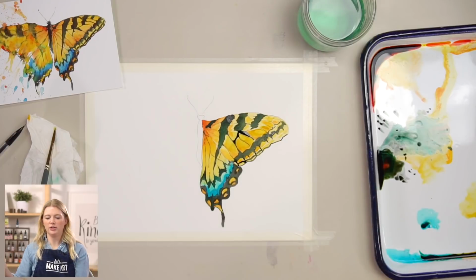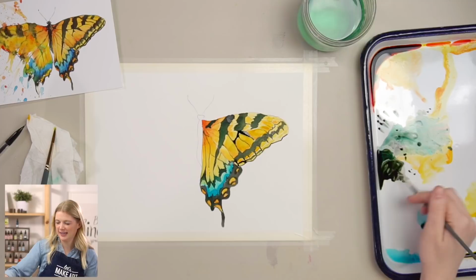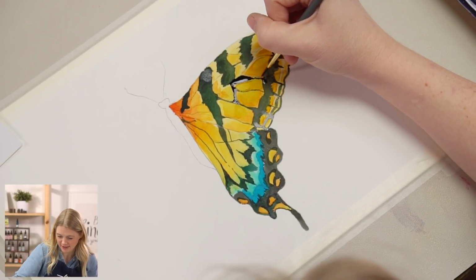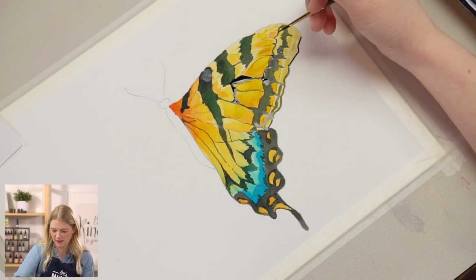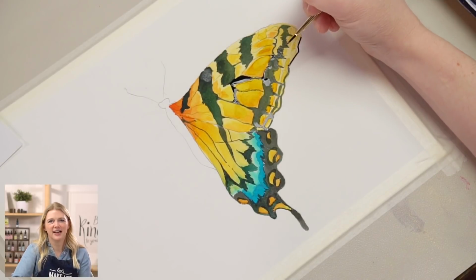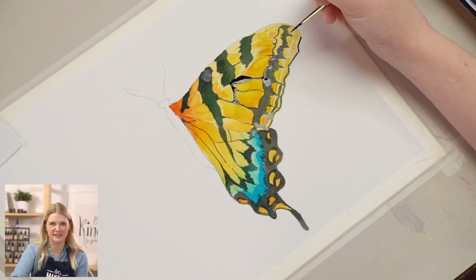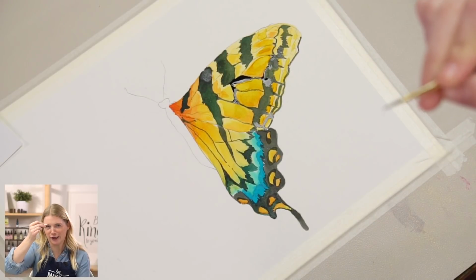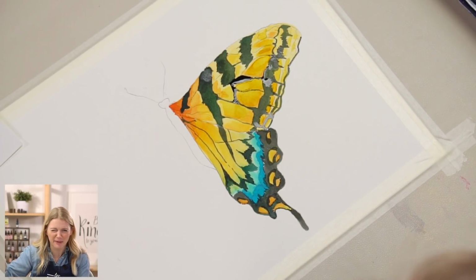And if at any point, Keenan came up with this saying, if at any point you're feeling a little bit lost in the sauce, where you're just like, wait, is this part dark? Is this part supposed to stay yellow? Like, I'm lost. I don't know where I am. Don't stress. Just paint a section, because someone looking at this is not going to say, do you know that black section is actually like 1/8 of an inch higher and you painted the wrong section? No one will be able to tell.